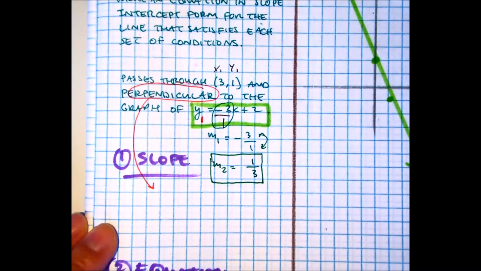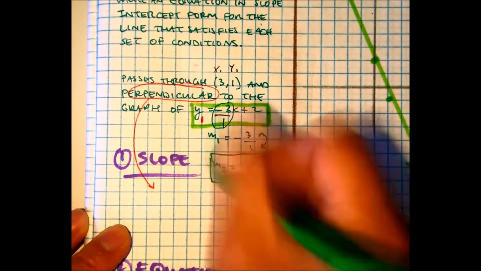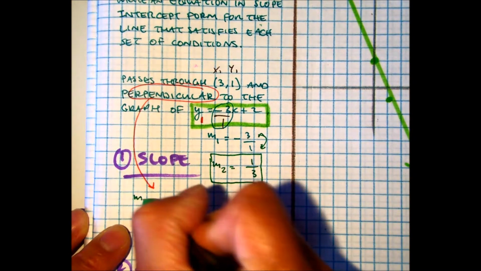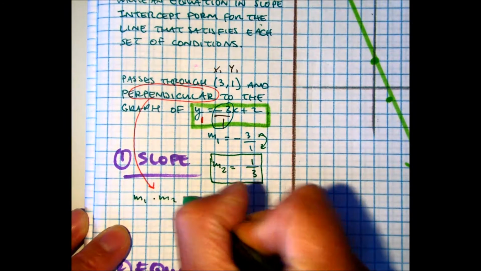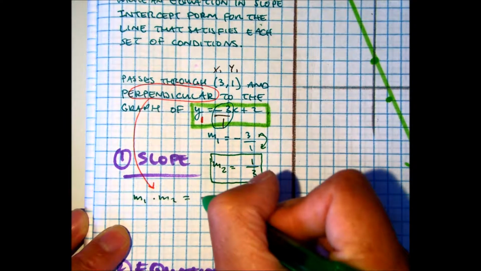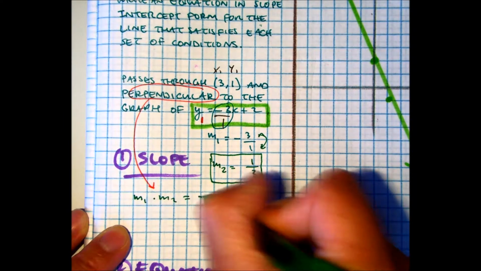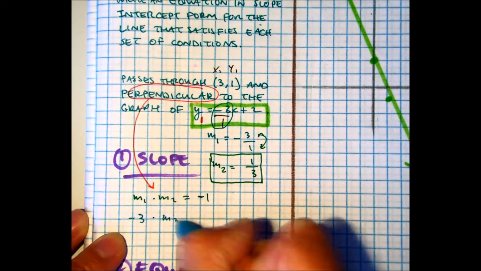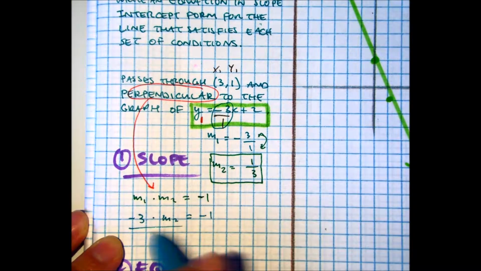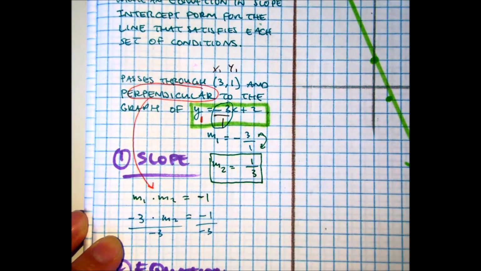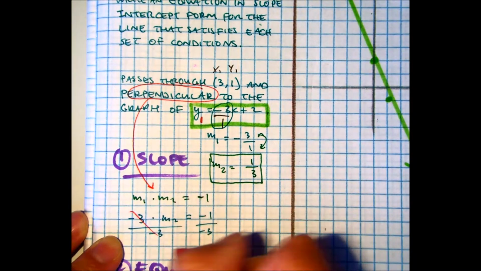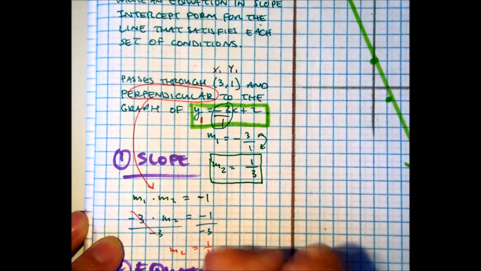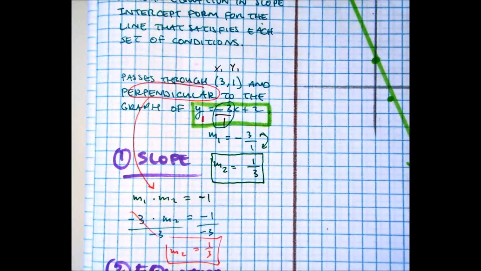Okay. Another way of doing the perpendicular, that was the negative reciprocal. Another way of doing it is just multiplying your slopes to equal what number? The product is negative 1. So if you know this one is negative 3, then you just solve for m2, divide by negative 3 on both sides, and you get the same number. m2 equals 1/3. Raise your hand if you got a slope of 1/3.